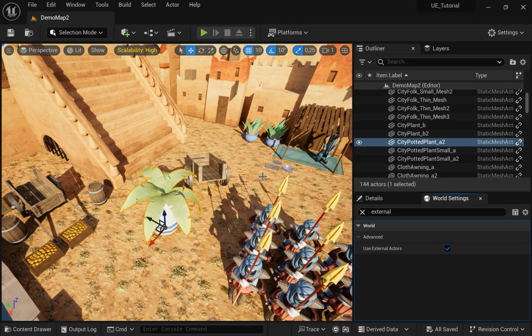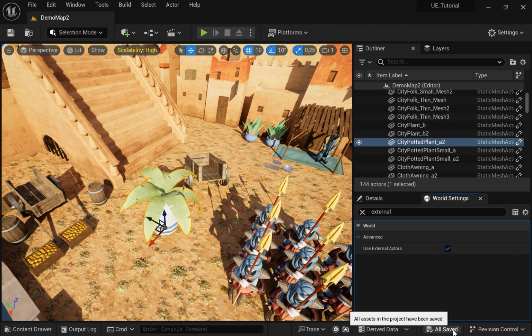Why should we do that? Before, I was making a change and the change was stored in the map file itself, so I had locked the file and blocked it for anybody else. But right now, if I work on the file, I'm only modifying the actors, and another person can also work on the same map and modify other actors, so we can work on the same map at the same time without conflicting. So what happens currently in Anchorpoint?